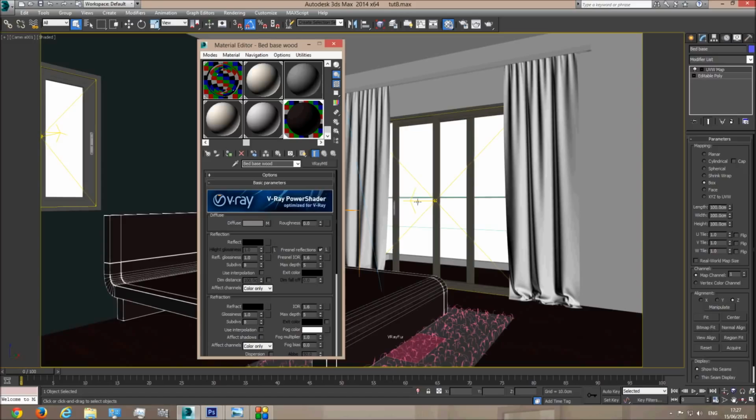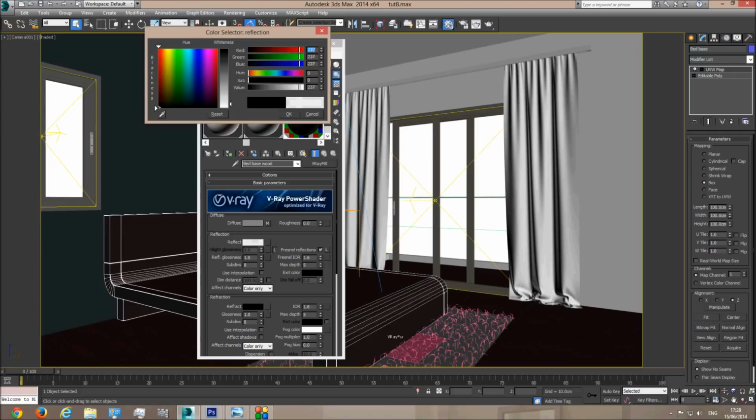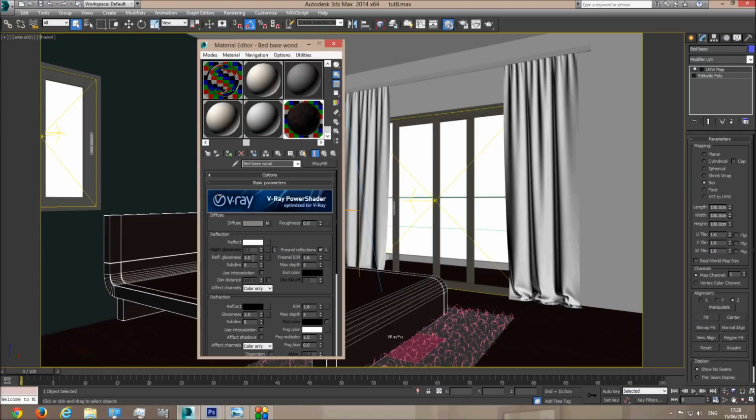When you look at glass, when you're 100% in front of the glass, you will see much more reflections than when you look 180 degrees on a glass. It looks almost like a mirror. So the same thing for the reflections on the bed. I'm going to use a Fresnel reflection, and the reflection I'm going to make very high, maybe 100%.